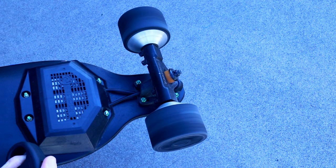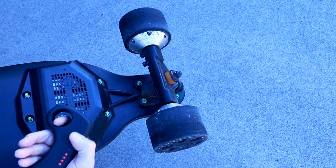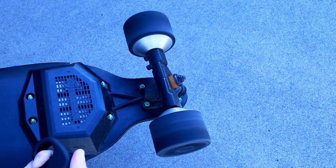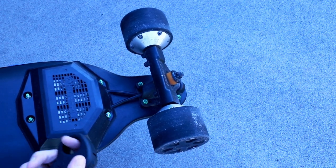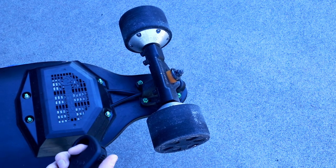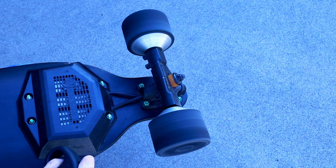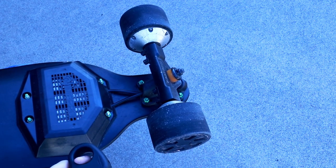That's as fast as it goes. It's pretty low power, pretty low speed. Let's bring it up to economy mode. A little bit faster. Still took its time getting there, though. You see, the braking is pretty aggressive, even on economy mode. Let's go up to expert mode. Aggressive braking, it gets up to high speed in a reasonable amount of time.